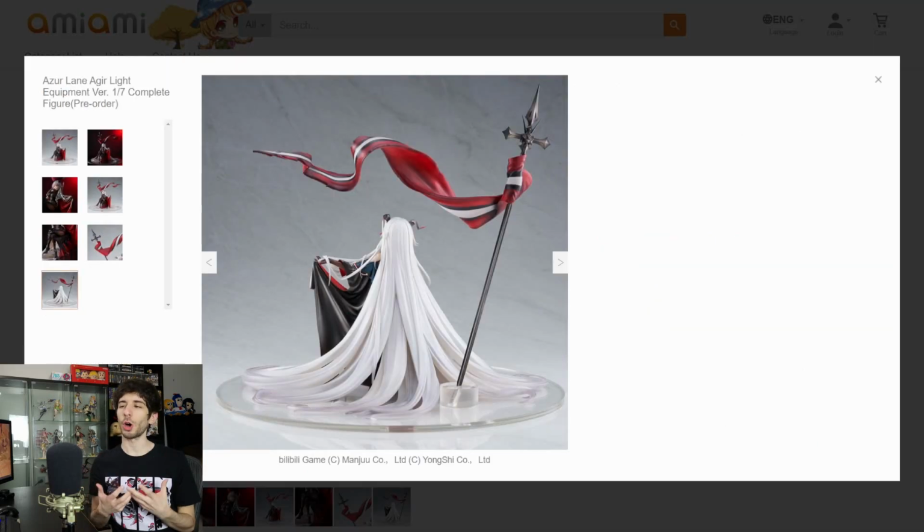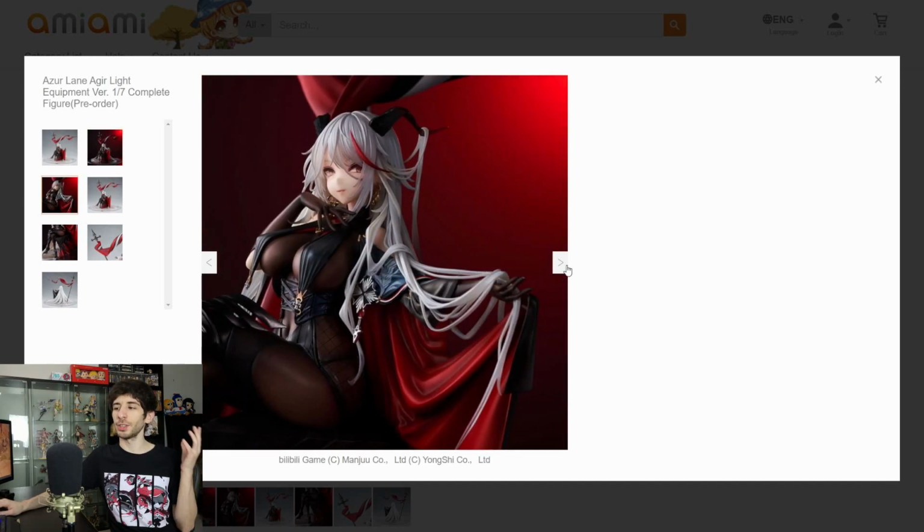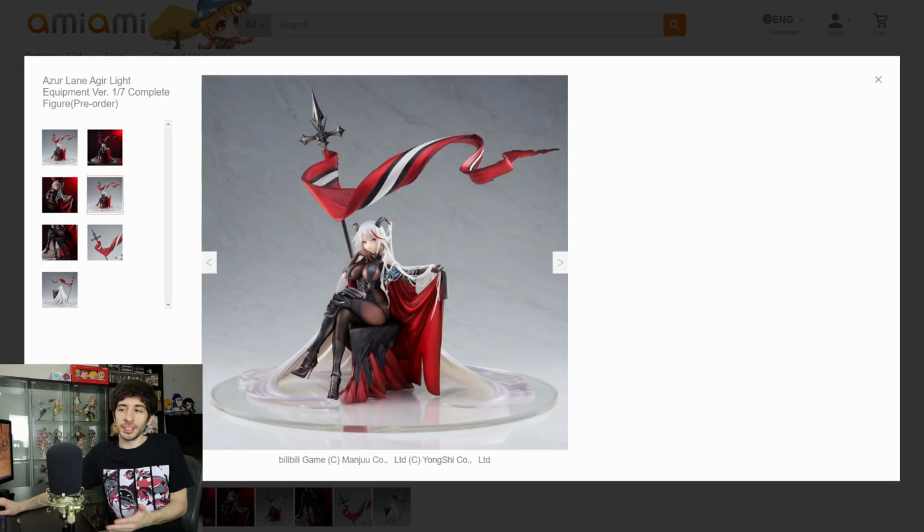I mean, even without all that extra stuff, this figure is still going to demand a ton of shelf space due to how voluminous her hair sculpt is. It's all over the base and it looks fantastic, and actually, I think the way she's kind of playing with it with her hand here looks even better. Honestly, each part of this figure is worth highlighting. Her spear's got a really sick design and the flag is sculpted to be blowing in the breeze. Her cape's got excellent clothing detail and the bright red contrasts beautifully with the dark shadows being cast from the creases.